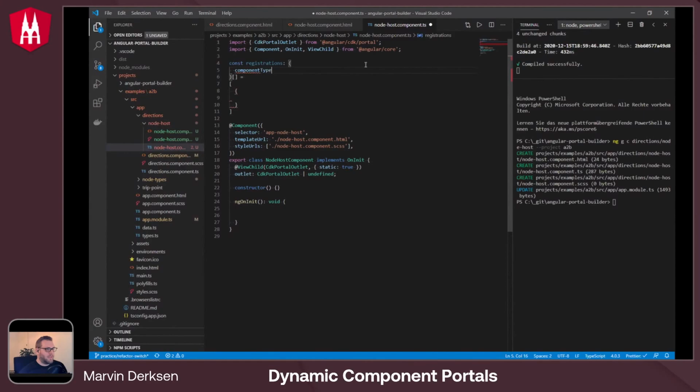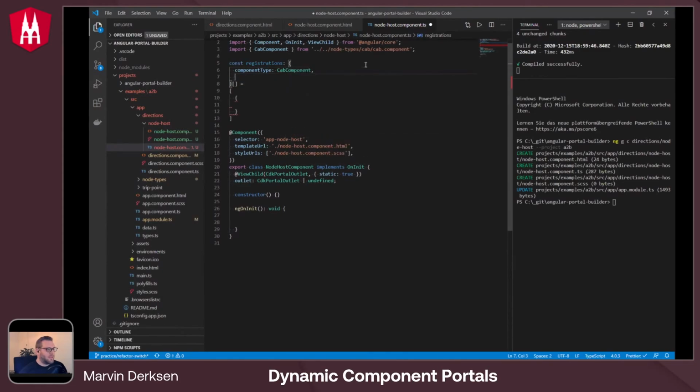The component type, which is the component type. Take the cap component first, and a quick little function that replaces ngIf or switch, returning a Boolean.